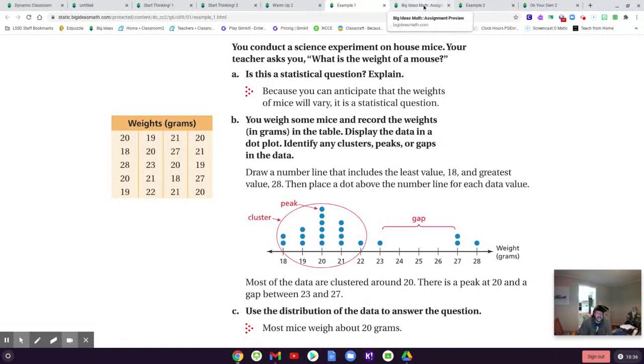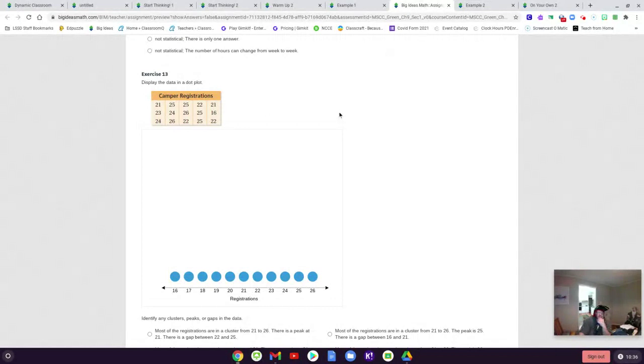All right, so when you're doing Big Ideas, let's say it wants you to graph this on a dot plot, this is what Big Ideas will give you. They give you the number line and they give you the dots. You have to figure out, okay, is there a 16 on this list? There is, there's 1. And so there's 1 dot here at 16. Is there a 17 on this list? No. So this 1 dot at 17, I grab the little thing and I move it down. So there are no 17s on my dot plot.